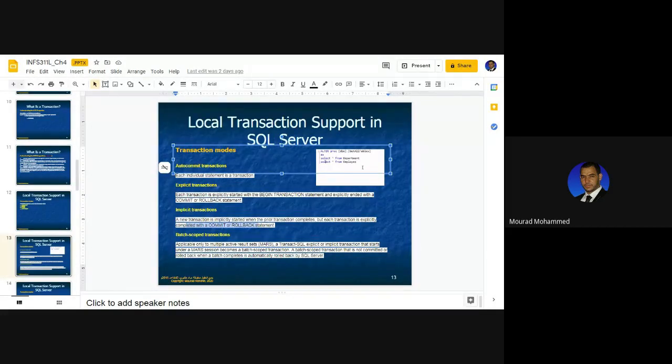The fourth mode, which is a little more complicated than the others and is much more utilized in real cases, is the batch scope transactions, where we see more than one commitment in the same transaction. Here we are talking about a certain category of transactions seen only in this mode: the mass transactions, the multi-active result sets transactions. Those are transactions that have more than one command to be executed with different queries. Command number one with different queries, command number two with different queries, command number three, and so on until command number n with different queries.